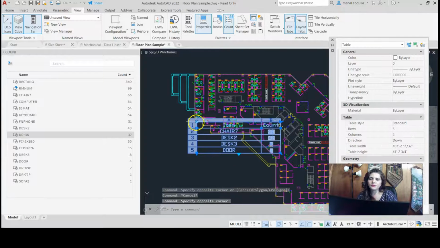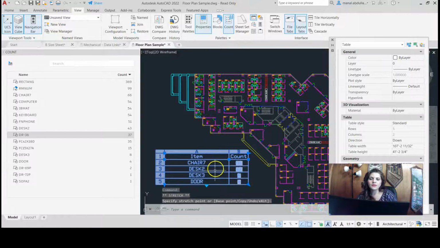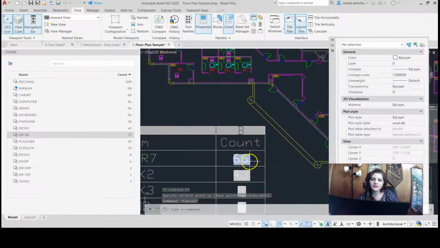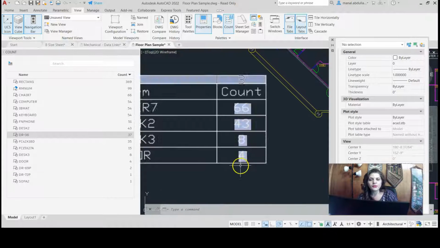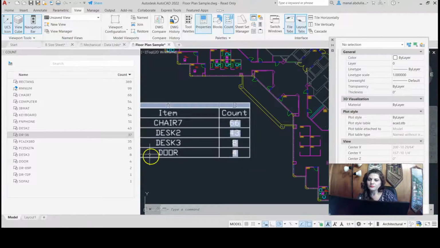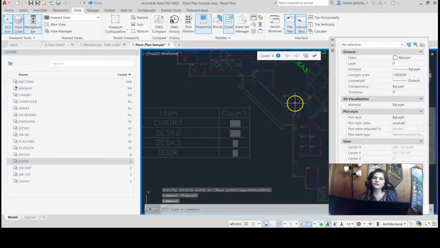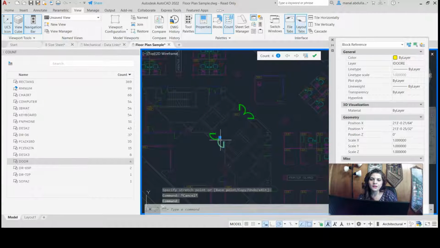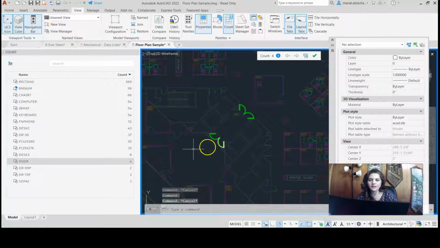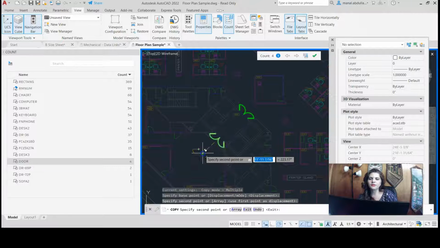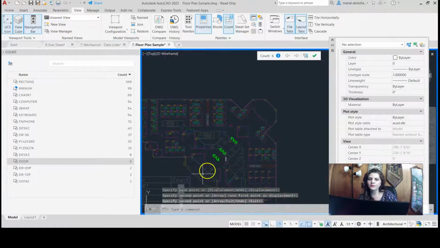Or we can just move it from place to place. So it is a dynamic table. You can scale it, you can move it, and these numbers are fields, so they will be generated and updated in real time. Let's say that the doors are 4. These doors here are 4, right? So we can just see these doors. If it happens to copy any of them, that will make an update in the table. Let's make a copy of these 2. I'm gonna copy that too. Let's put it here for now. Okay, so this will make them 6.